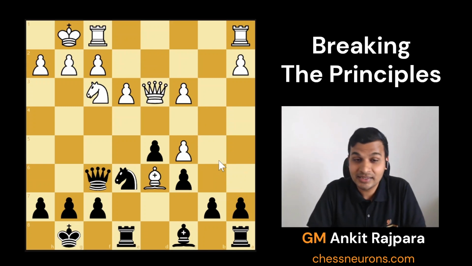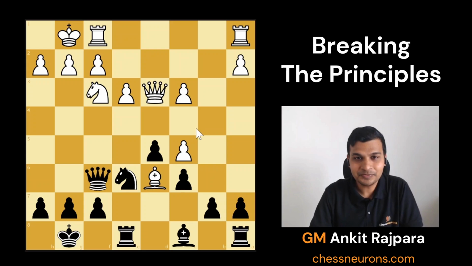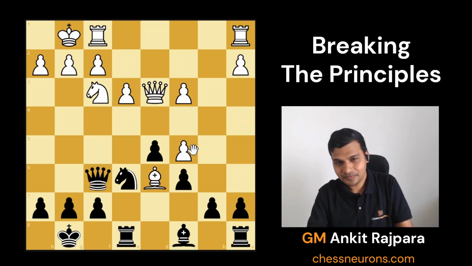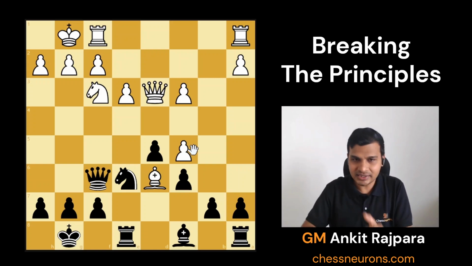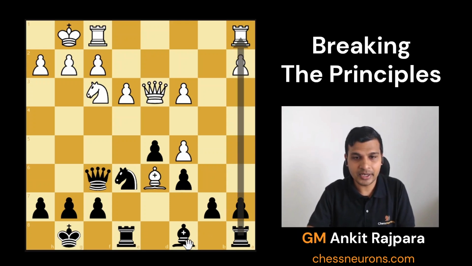Now, but there's a problem. We had identified that these were the weaknesses in opponent's position, double isolated pawns. So while trying to get some activity on the queen side, while trying to activate our pieces there, one of the things that we will have to do is allow white to exchange this pawn. So they won't be left with that c5 isolated pawn. But that's fine. So white's able to get rid of one of their weaknesses, but we are able to gain some counterplay on the queen side.